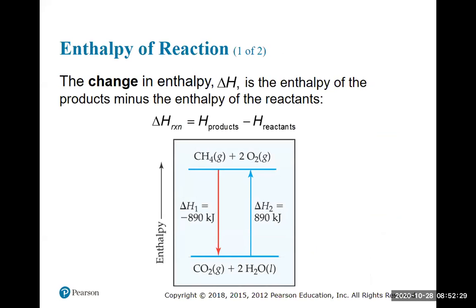Delta H is products minus reactants. So you have the enthalpy of the products minus the enthalpy of the reactants gives us delta H. And we're looking for these differences, these delta H's. In this case, this is the delta H of the reaction. If you recall, there are some other delta H's with different subscripts to them, which denote different processes. But the key is that in each case, even though they're slightly different in what they're looking at, they're talking about the heat flow associated with whatever is happening.